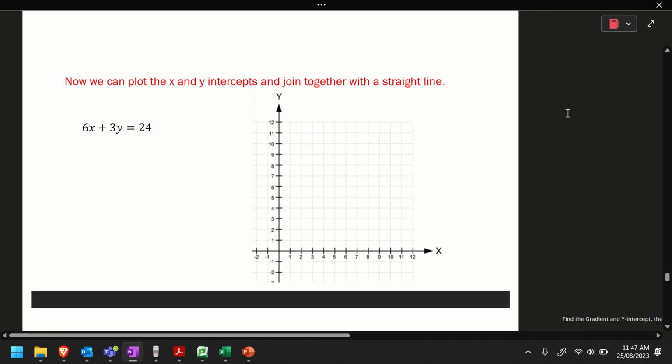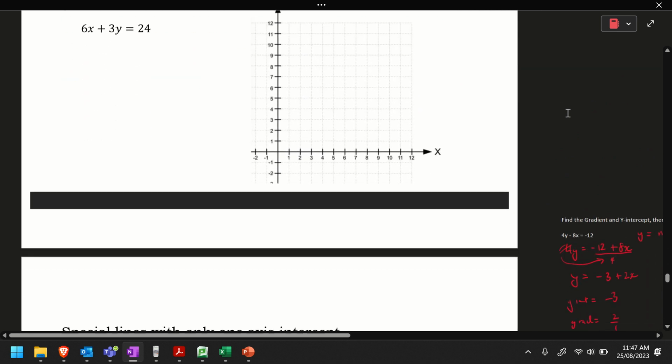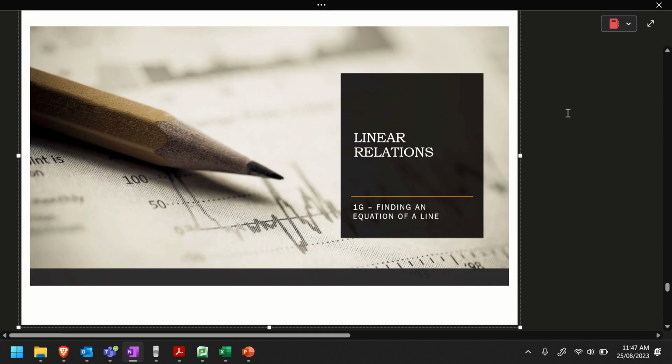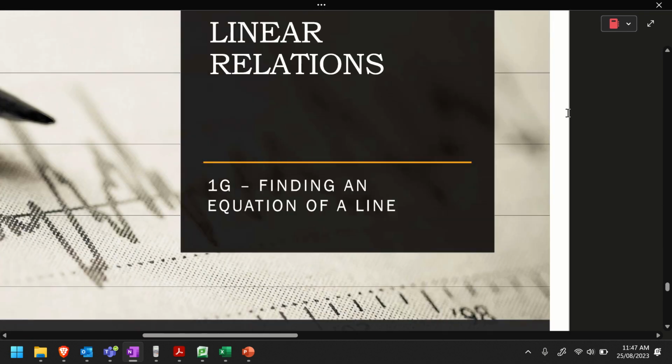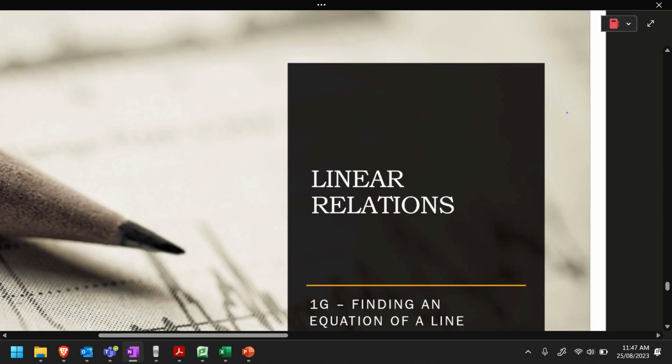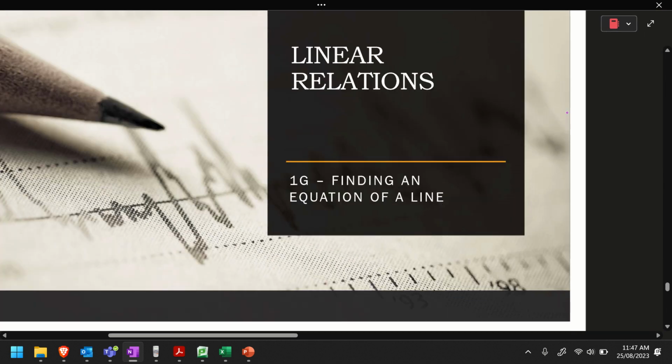Well, we could say three for the previous chapter, which was how do we draw the equation, the line of the equation, yeah? But this time around, it's going to be the other way around. It's going to be how do we find the equation of the line? So if the line's drawn for us, how do you get the equation from that? Okay, that's the aim for this session. So you'll understand what the equations look like.